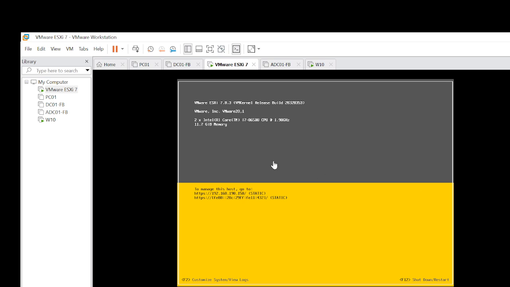Yeah, see, my machine is up and running. My ESXi 7, my VMware host is up and running, and you see this is the IP address in order to access this ESXi 7. So it is 192.168.190.150.